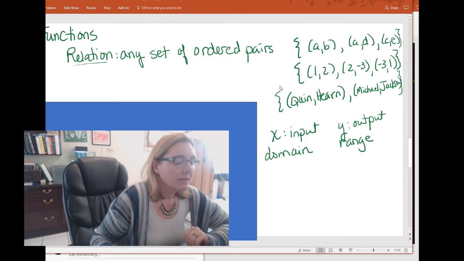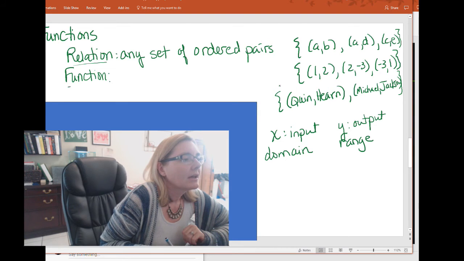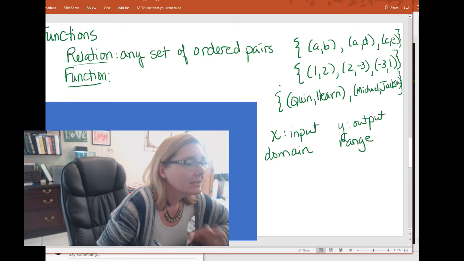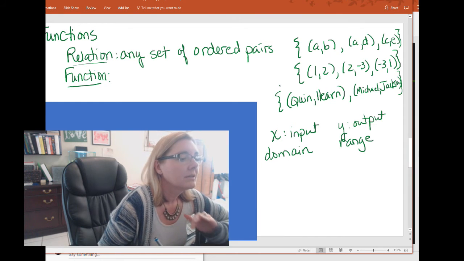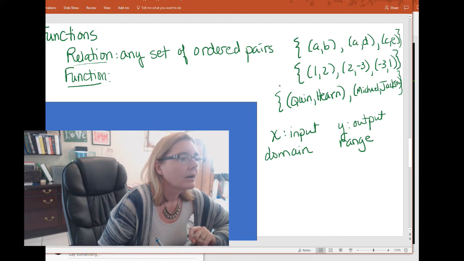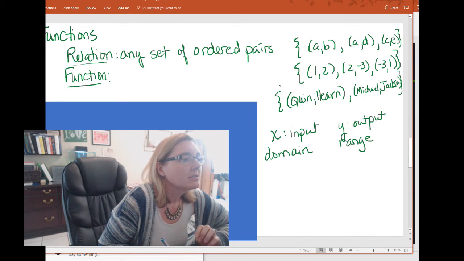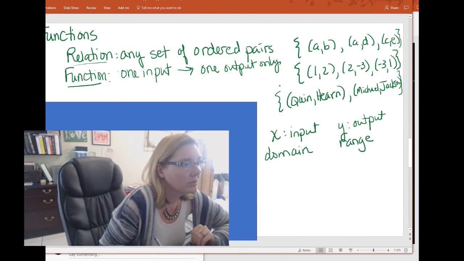Okay. The thing I like to say about functions is that they're good predictors, meaning that when you have a function, if I tell you the input, you don't have any doubt in your mind about the output. I don't even need to tell you that, okay? With a function, all I need to tell you is the input and you automatically know a single output that goes with that input. All right, so a function is a relation in which one input matches up with one output only, not two possible outputs.